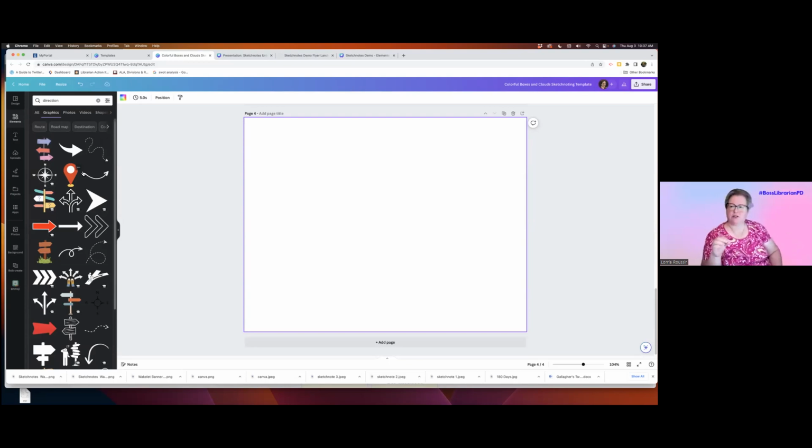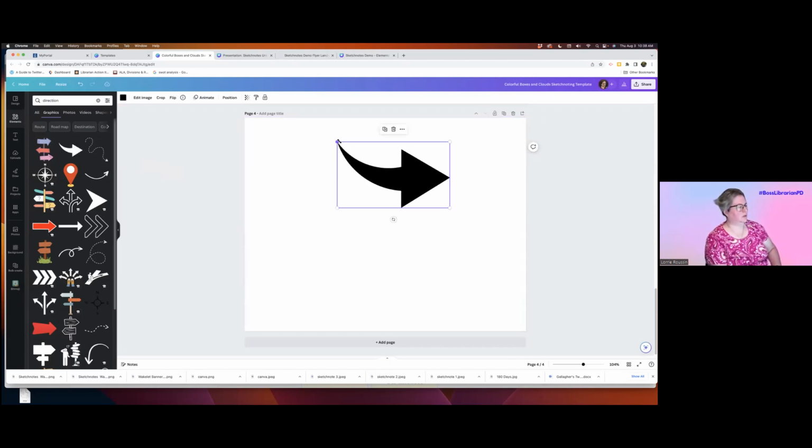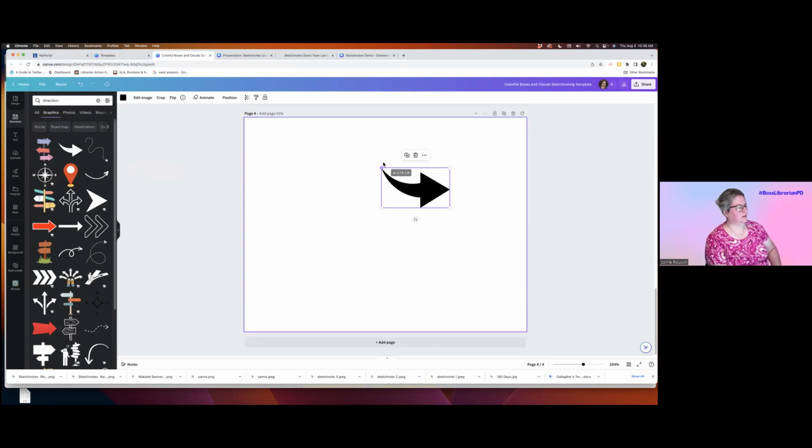So if you're asking students to make connections, let's say you're asking them to look for conflict within the novel, man versus man, man versus environment, whatever you want to do, they can use these directional images.